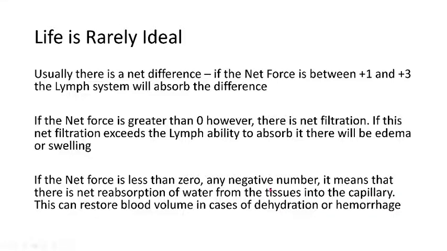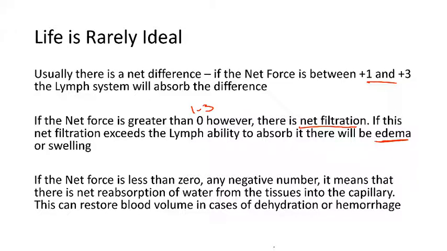So the problem is, of course, life is rarely ideal, especially when you go into nursing. You get lots of things that are not ideal. And if there's a net force, if that net difference is between 1 and 3, 1 and 2, the lymph system, which was another lecture, will absorb the difference. But if it's more than that, 2 or 3, we do have this net filtration. So even if it's between 1 and 3, there is net filtration. The lymph system will pick up most of it. But if we exceed that ability, we will have edema, which is also called swelling.